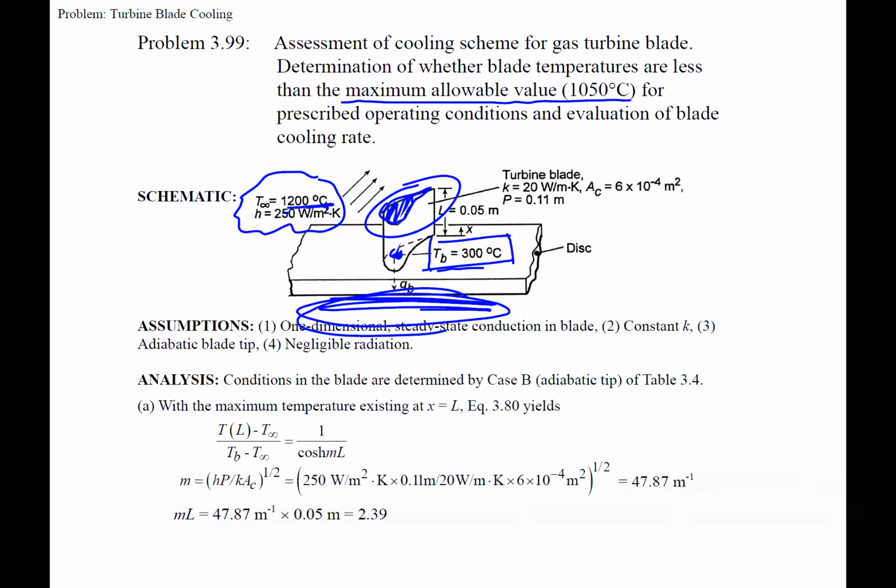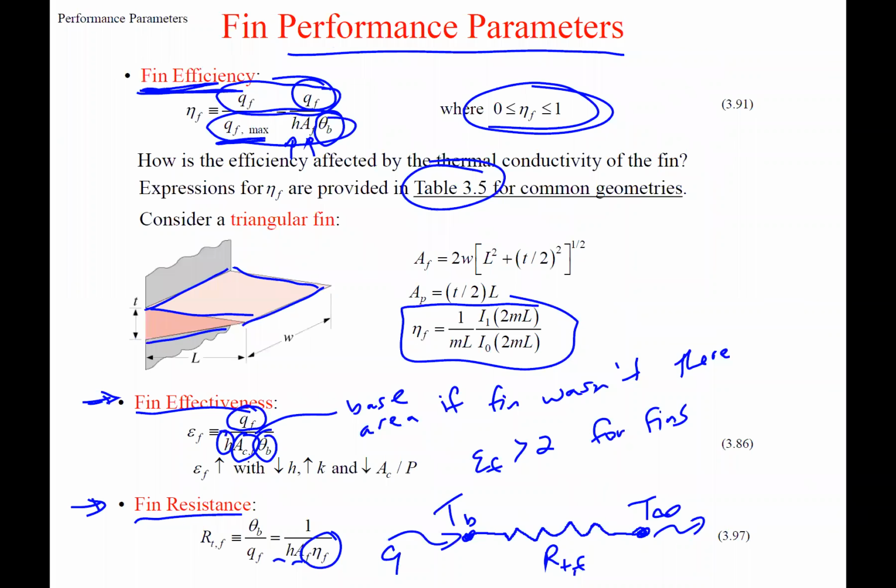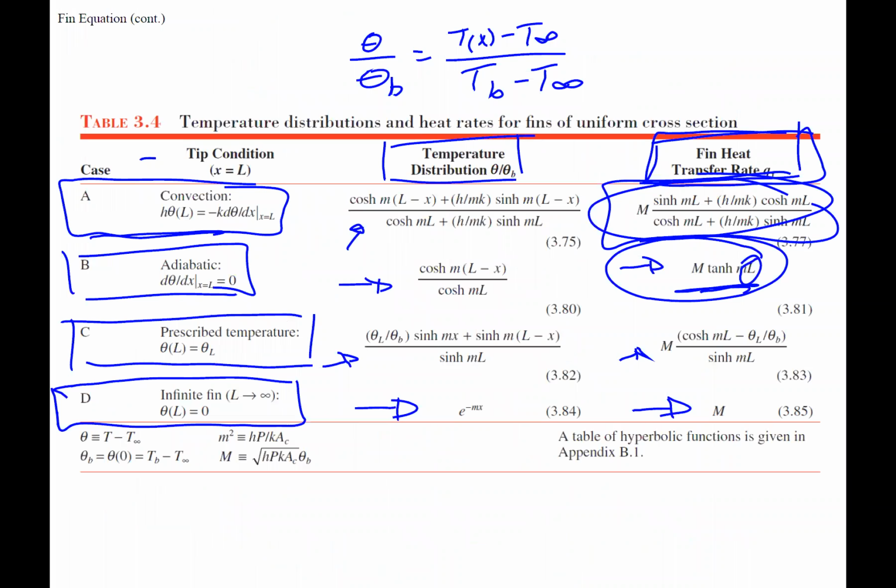Okay. So that means we need the temperature at x equals L. So we need a temperature at a given location, and that's where we go back to our equations. This is for a single blade. This is our temperature distribution equations. I think it told us to assume adiabatic. Yes, this tip may be assumed to be adiabatic. So we're going to use this equation at x equals L. So x equals L is going to be L minus L, so we're going to have 0. Hyperbolic cosine of 0 is 1.